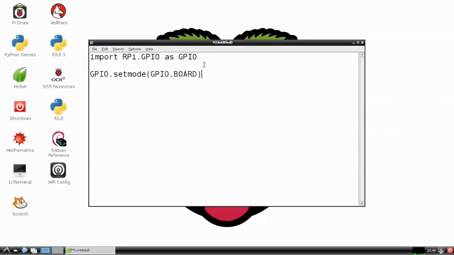Again, you don't have to understand a lot of this, but it's just to make the point that the GPIO pins that we'll be referring to, it needs a way of knowing how those pins are set out and set up, and we use the board type to be able to refer to this. Again, it's really part of just setting up the GPIO pins and the language ready to use. In most cases this will never change as well, so it's just something you can remember if you ever wanted to.